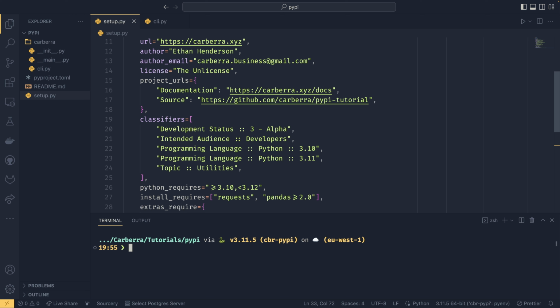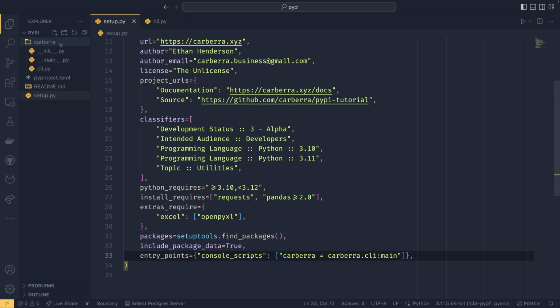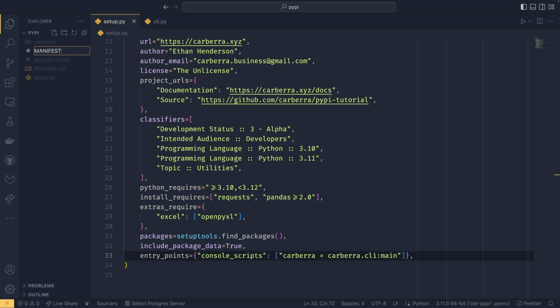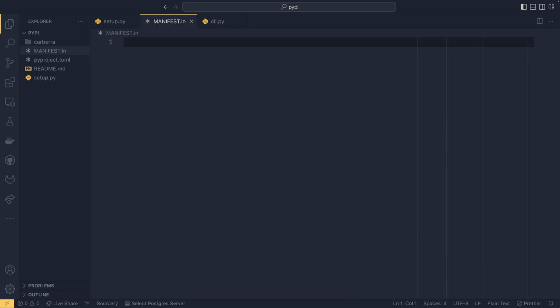Oh, actually, there's one more thing we need to talk about before we do that. I'm getting ahead of myself again. I suppose this is an optional file, so I can sort of get away with forgetting about it, but this is the MANIFEST.in file. And there are a few defaults when it comes to the MANIFEST.in file, but it is always good to specify your own just in case.